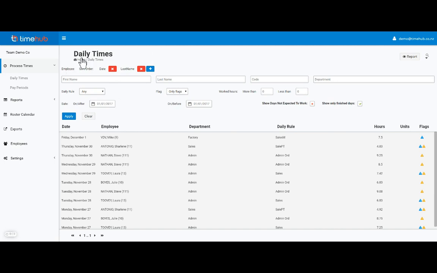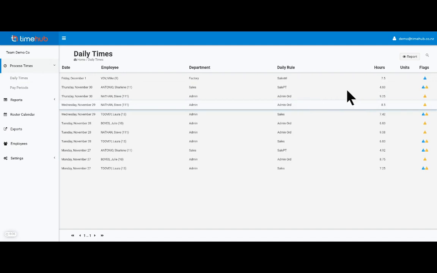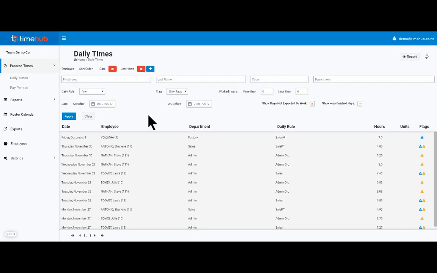The other thing to bear in mind also is that this option up here is called a breadcrumb. So basically this takes me back up to different levels of the menu. So this will take me in or out of that particular area of the screen. So that is the filter option in this area. There's slightly different filters in some of the other parts of the system, and we'll come back onto those in a second.